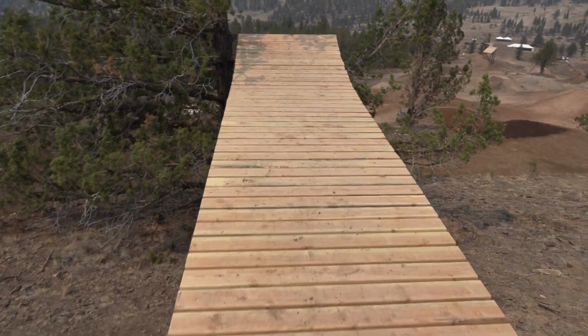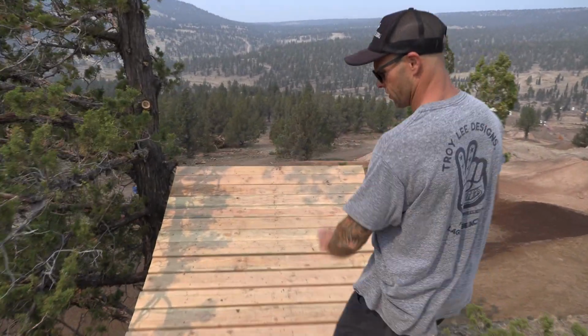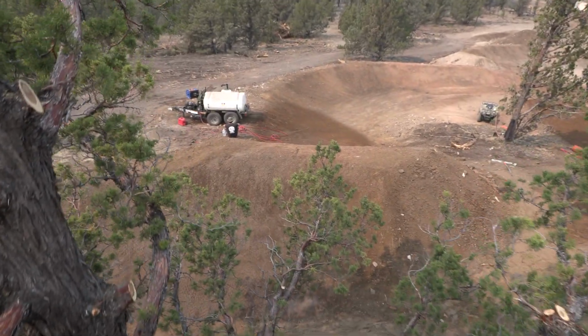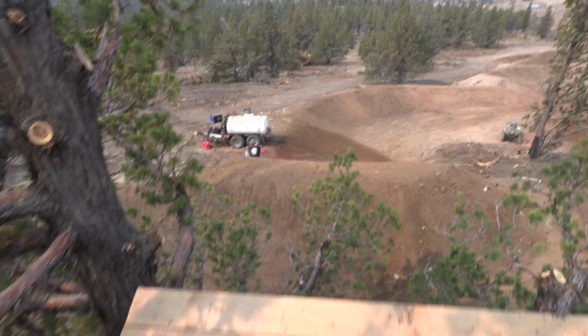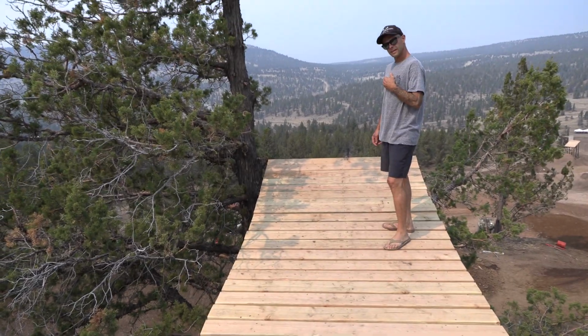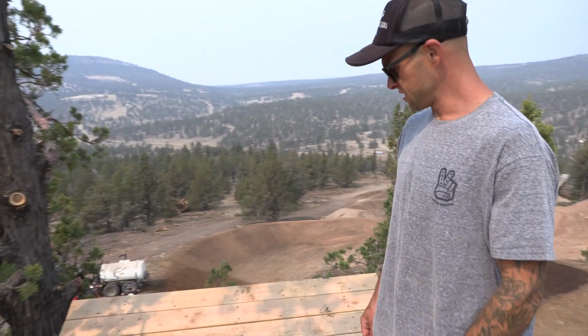Yes, this one's your standard lip down. Kind of like a whale tail, but no bowl in it. See, it's got a harsh knuckle from up here, but down there it's not too bad. The landing's a little bit longer than it looks from up here. This is a good radius too. It's not so much that it's going to buck you, but it's enough that if you want to do a casual flip and maybe sneak in a trick, you can.